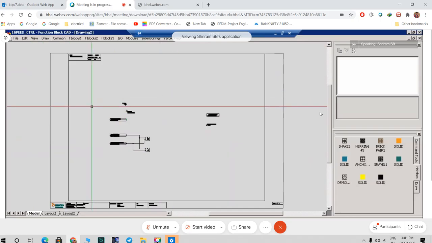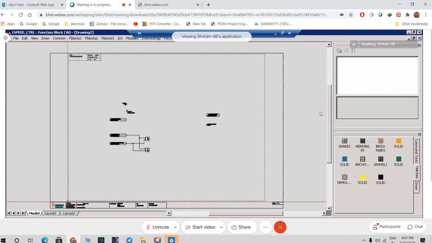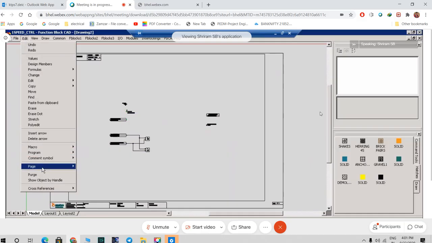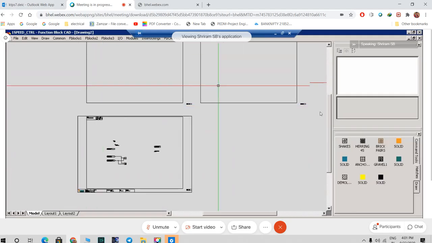Okay, now we have seen how to increase the page size. Now we will try to add pages. I will go to Page, Create, then give 2 additional pages and press enter. Now it will ask for after which page. This will be useful when you already have multiple pages and want to insert in between. Then you have to choose the page after which you want to insert the additional pages. As of now only one page is there, so I am entering 1. Now the additional 2 pages have come.